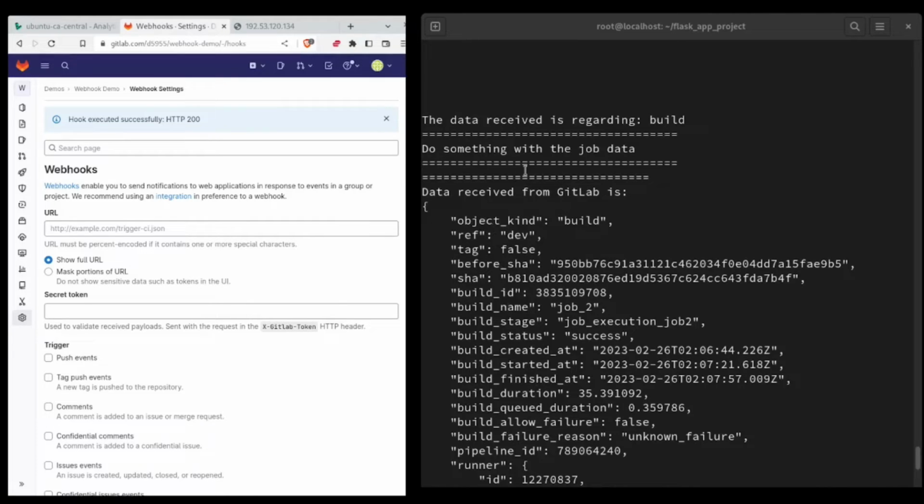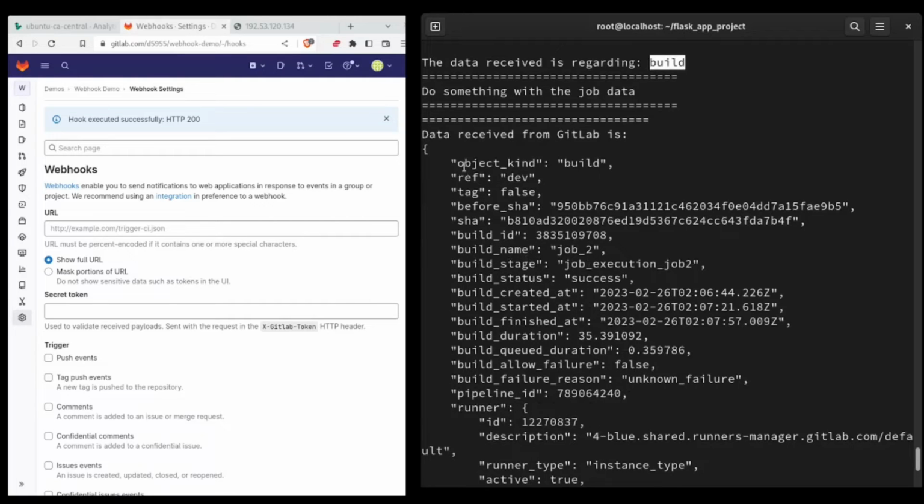With that being said, once I test my event here, you see it came through. The data being received is regarding a build. So this was a job event that I did test here. And this data that's being sent over, as you see here, object kind, when the build finished.